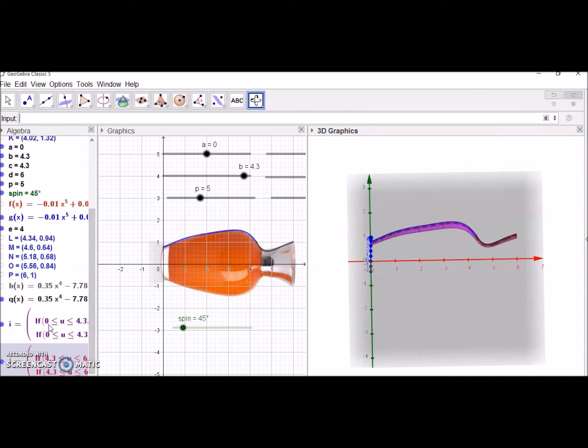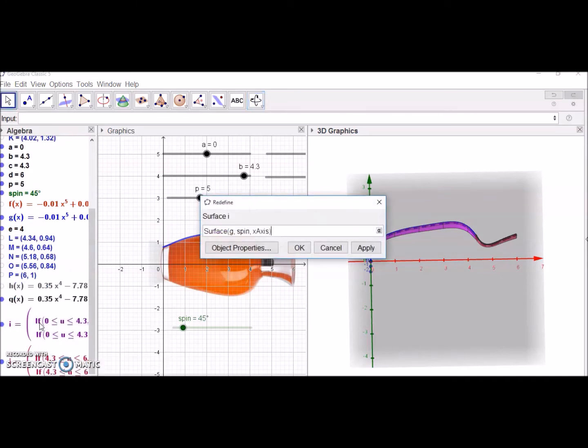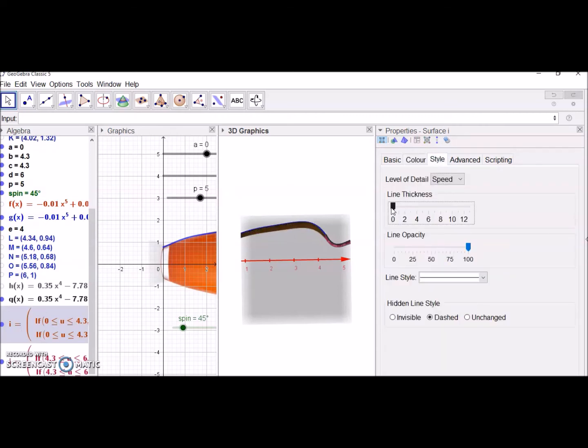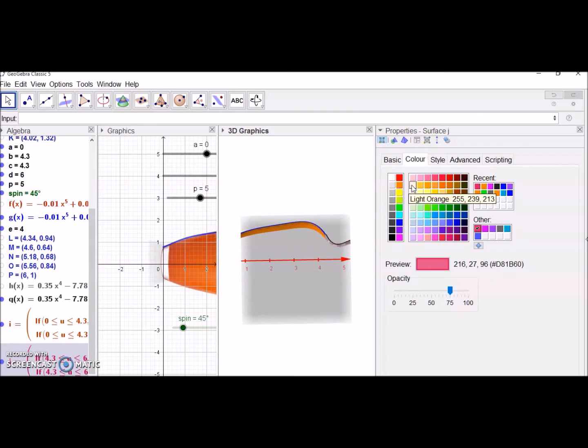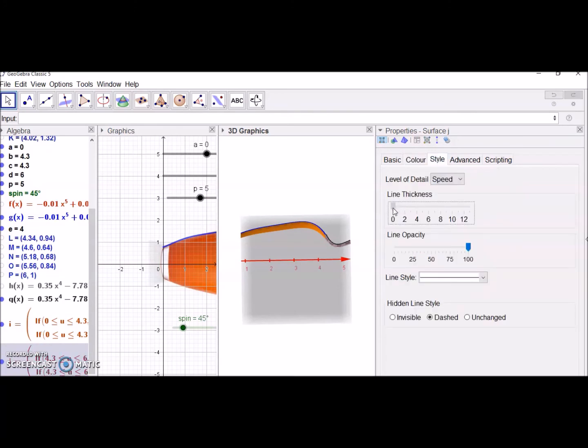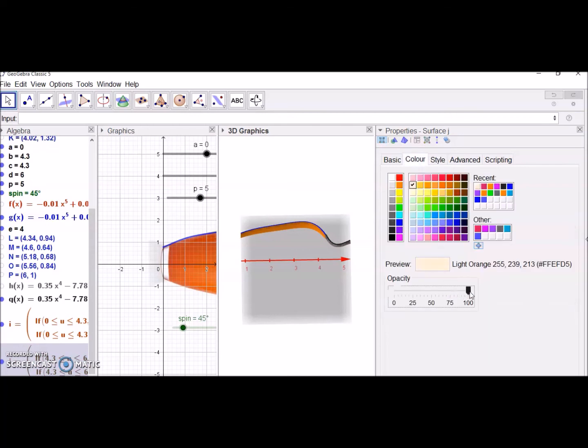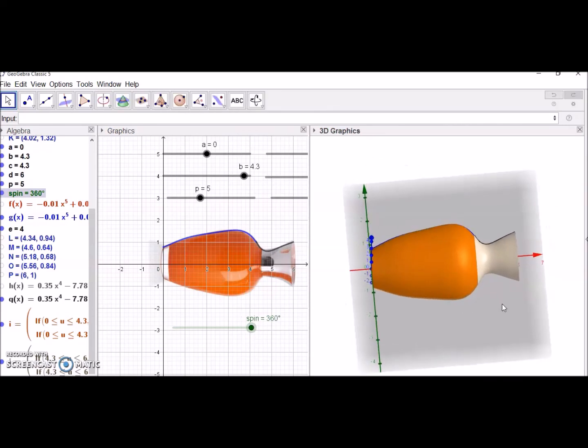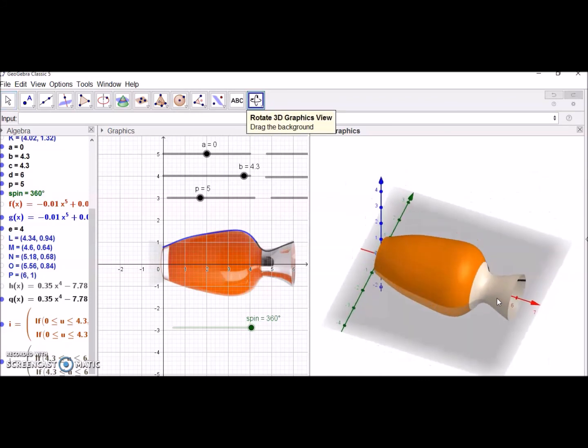We can see these things. Now we can adjust the colors. You can double-click there and go to object properties, change their color and style. I'm going to use orange shade with 100% opacity with the style line thickness 0 because I don't want to see the lines. Similarly, you can adjust for the second part. We can use a light shade for that and style line thickness 0. Once it's done, you can spin it and see the surface created. It's pretty much very similar to our image.